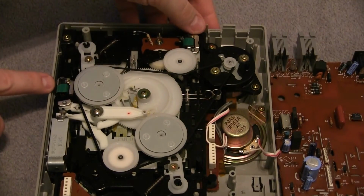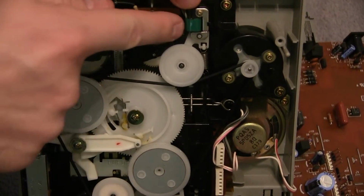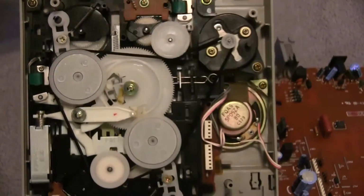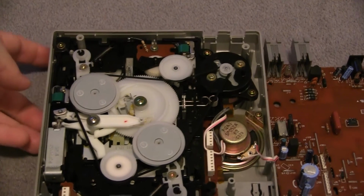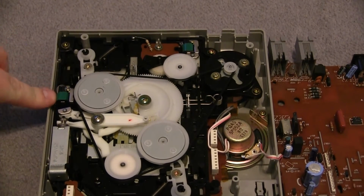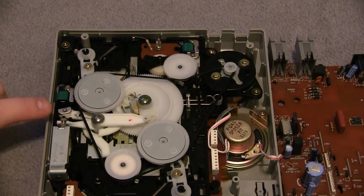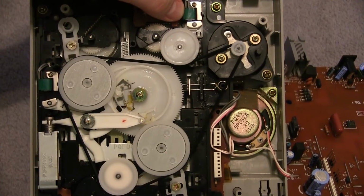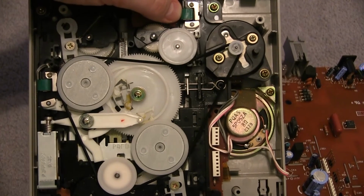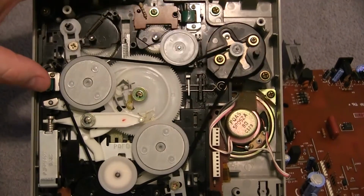Now these two green electromagnets here control these arms. That determines what direction the tapes go. So this one here is responsible for the incoming message cassette, and it determines whether it's going to go into fast forward, rewind, or the play record speed. The outgoing message only has two positions: play, record, and then rewind. So it doesn't need to fast forward, so that just has two, and this has three.